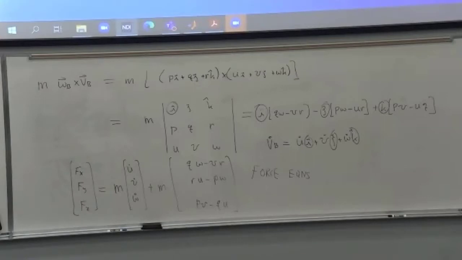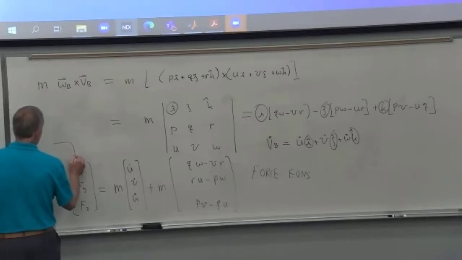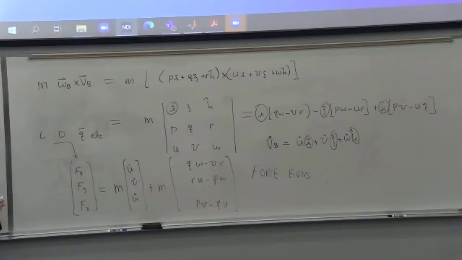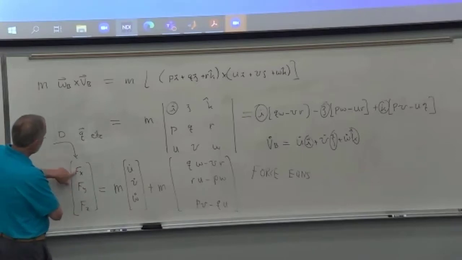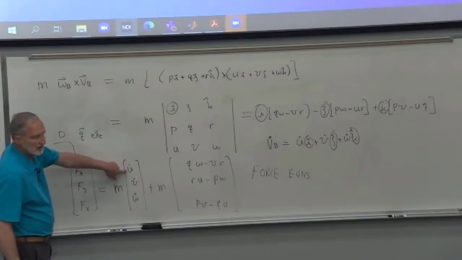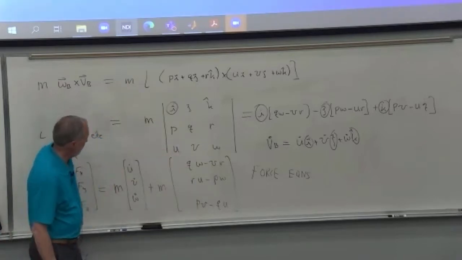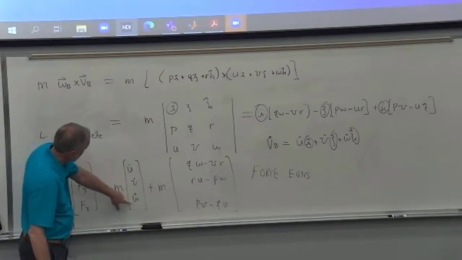And so you might be saying, well, we really haven't done anything, and you're absolutely right. We've just done Newton's laws in a body fixed axis system, and then we plugged in our terms for the velocities and the angular velocities. So there's still some work here to put in the lift and the drag and gravity vector, etc. But it makes sense, right? It's Newton's laws. Here's the sum of the forces in the x direction. Here's the acceleration. This is the acceleration due to the fact that we're in the body fixed, rotating axis. Same thing for v dot and w dot.